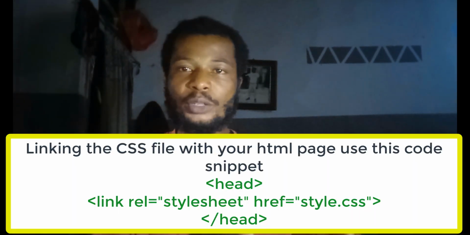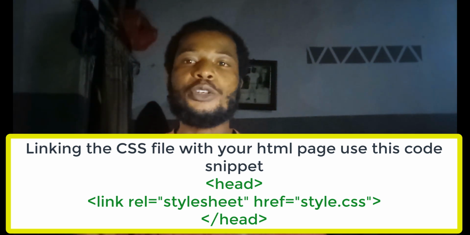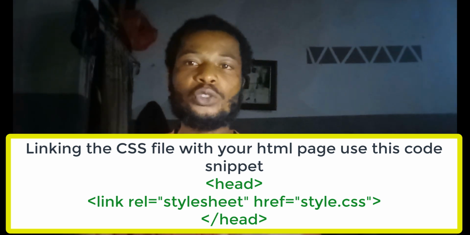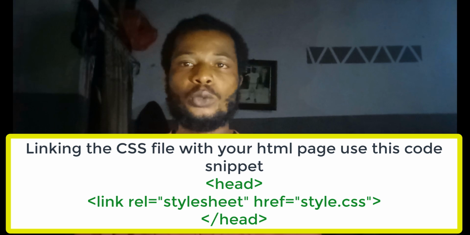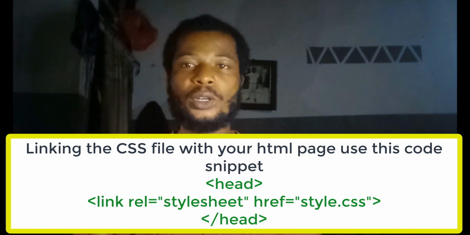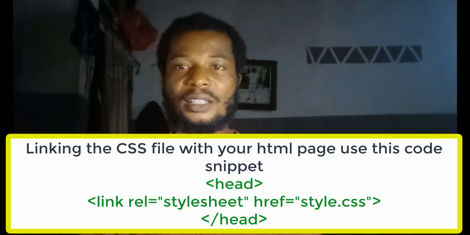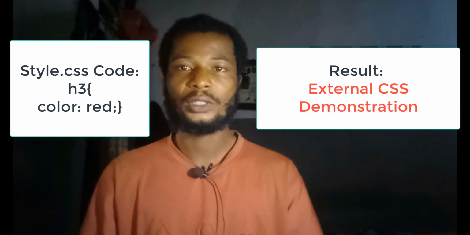So now you have a separate file called style.css, and you have an HTML file. You just need to link them together, and you are going to use this particular line of code to do that. The link is displayed on the screen right here. You can just add that link, and whatever style you type in that external file, if you save it and refresh your web page, that style is going to come in. So that's what that is.